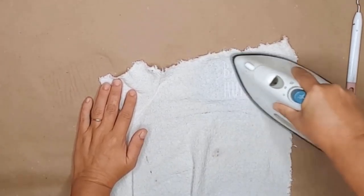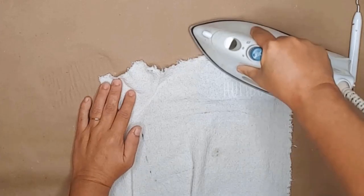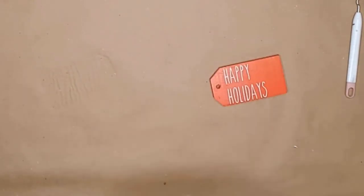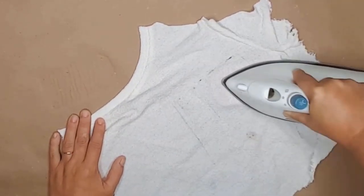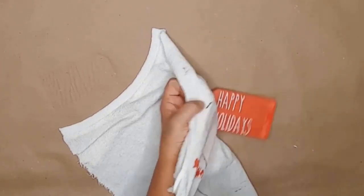After I had applied the vinyl to all the tags, I used my iron and a thin piece of fabric to help seal the vinyl. This also gives my wood projects more of a hand-painted look. By doing this, the vinyl will kind of melt into all the crevices and cracks of the wood.